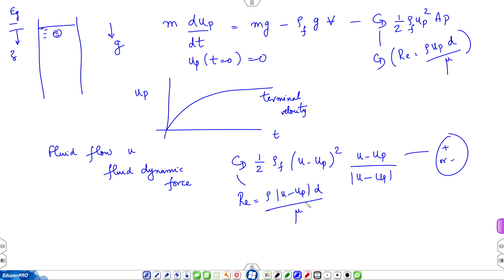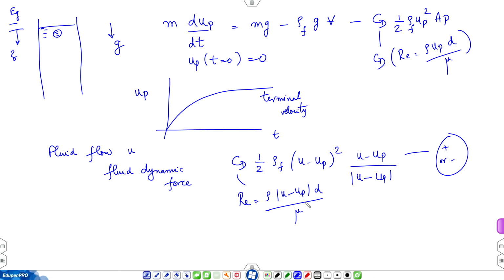By the way, it can become even more complicated if the flow field were to be two-dimensional. So, then you will have two components. You will have to write two momentum equations. The particle will have two components of velocity, which you can define in the x and y directions. Flow field also has two components, u and v. So, you will have two momentum equations. This drag coefficient will be in the direction of the relative velocity between u and u p. So, these complications have to be factored in a multidimensional flow field.